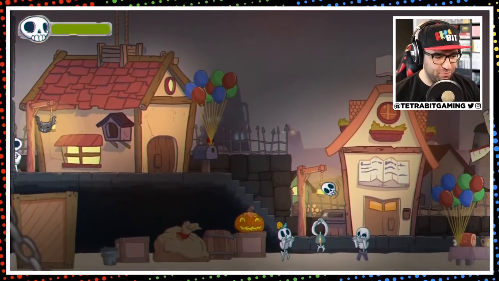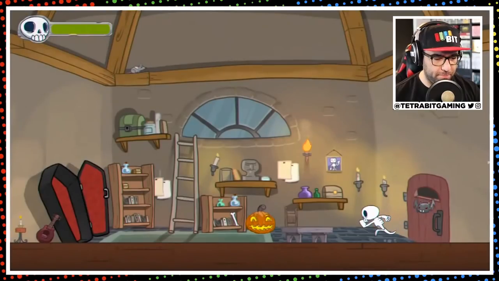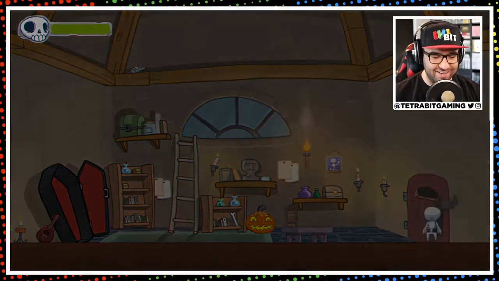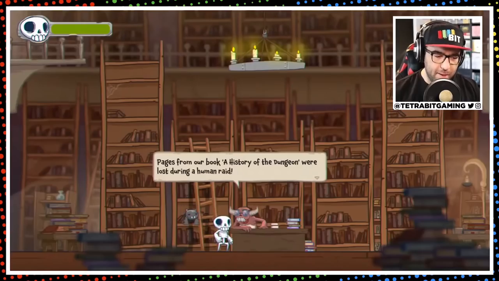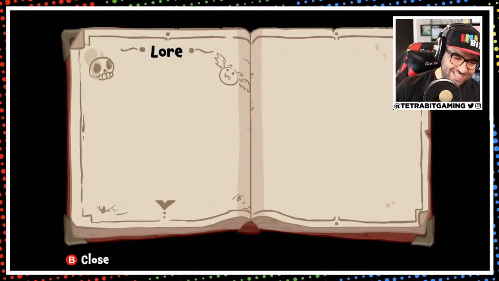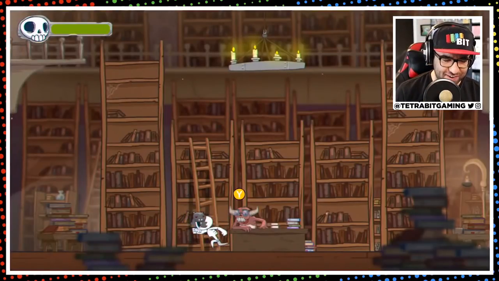Okay, cool. So we just jump right into it, I guess. Short little intro cutscene. Let's see what we got. I guess this is Skelly's house. A lot of death and Halloween theme. Pages from our book, A History of the Dungeon, were lost during a human raid. Lore. Look at this deep lore. I assume we're supposed to find stuff later on.